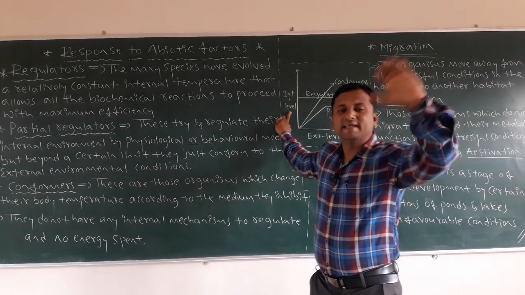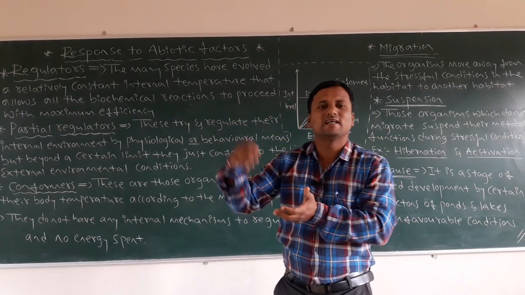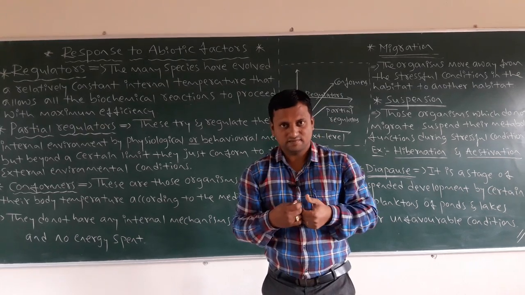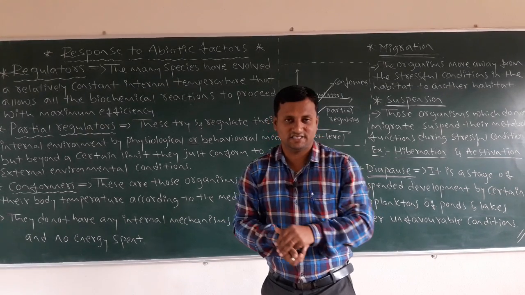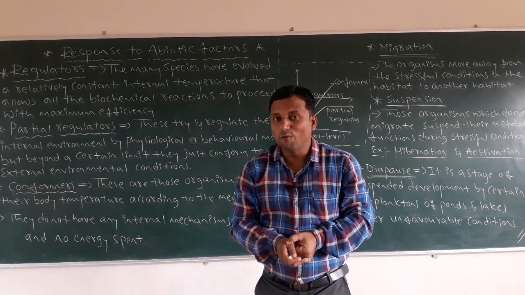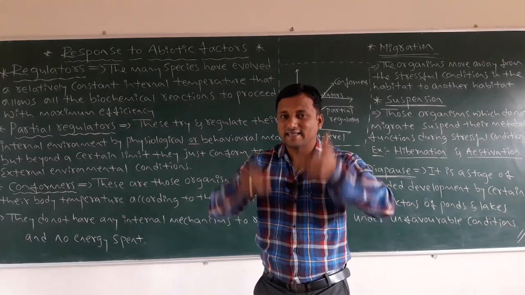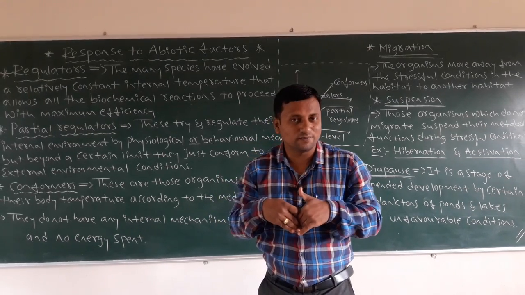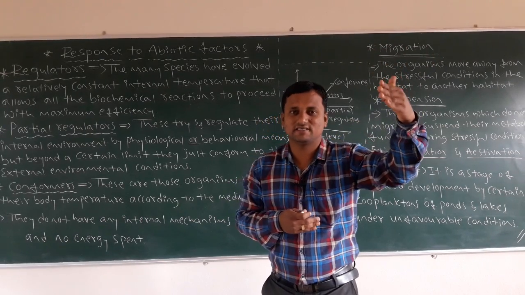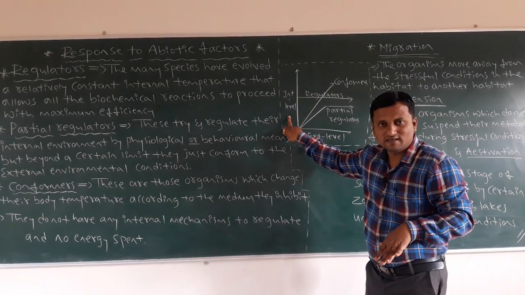When any temperature, water, soil or any other factor enters into our body, the best example is heat. Suppose the heat is more than 40 degrees Celsius, then how do we respond in that situation? So internal body regulation is also very important, based on the external conditions. That is why this is the external level and this is the internal level.